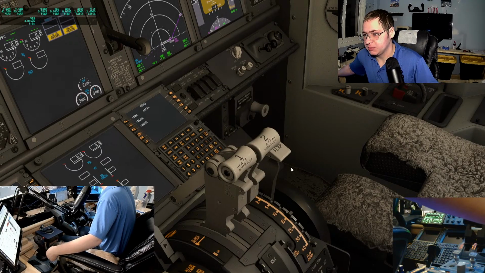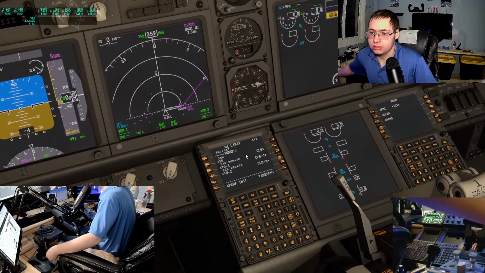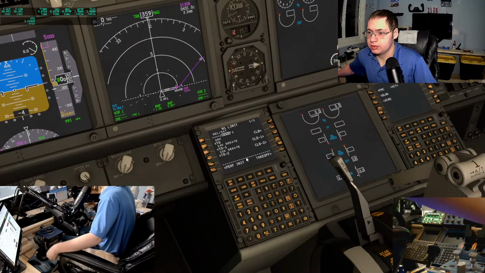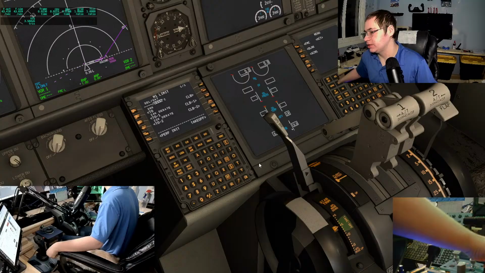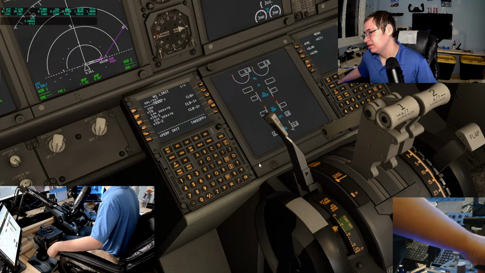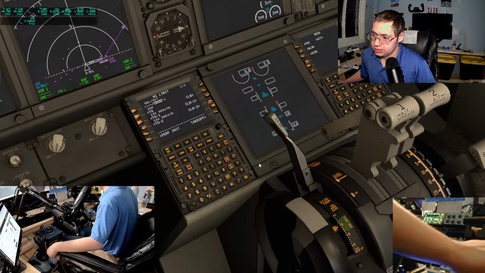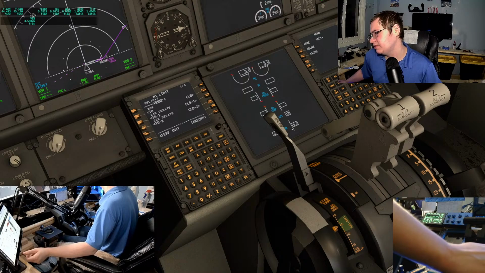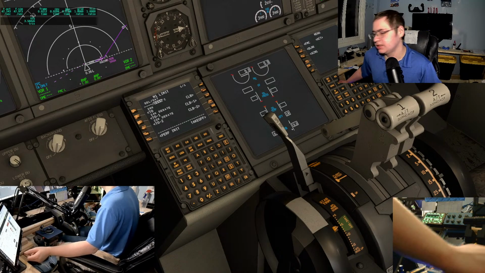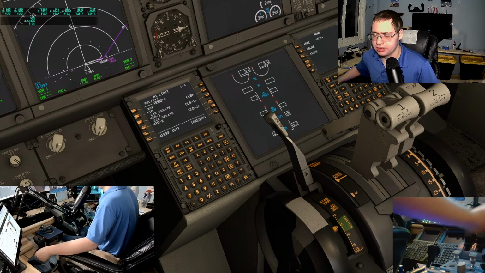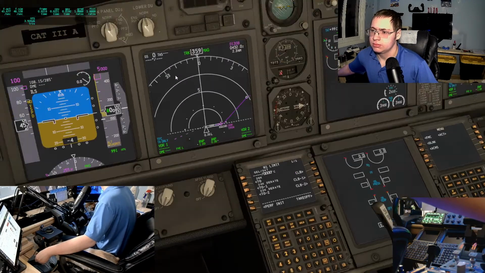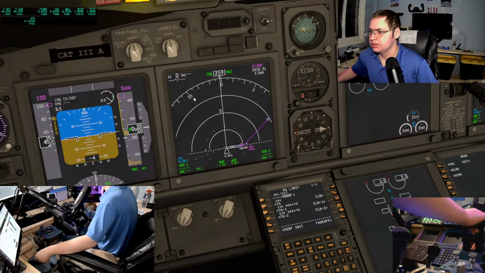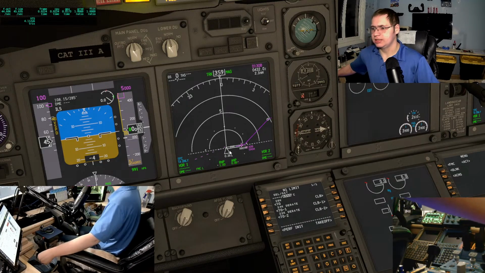Having flaps 5 for takeoff is more important than having flaps 2 for getting a little more on the approach. And then maybe I'll skip from 10 to, actually, yeah, 25. Maybe someone can tell me in chat. I have the same issue in the PMDG. That's not an X-Plane thing.